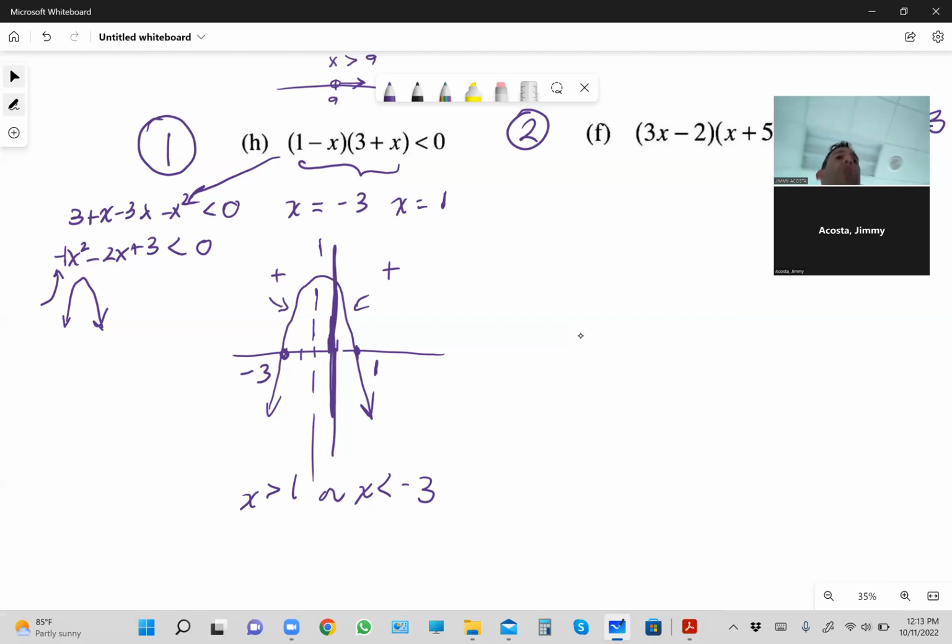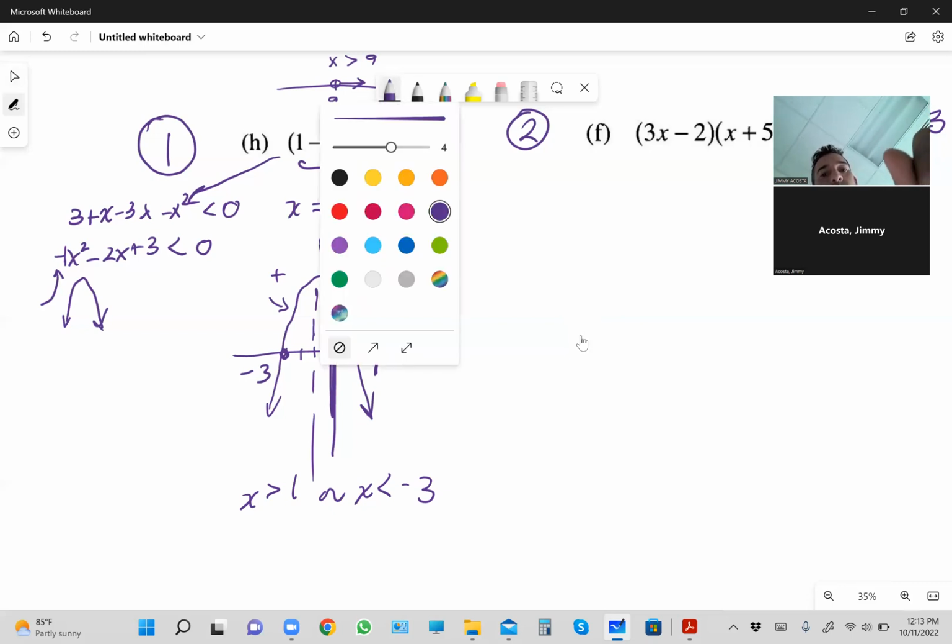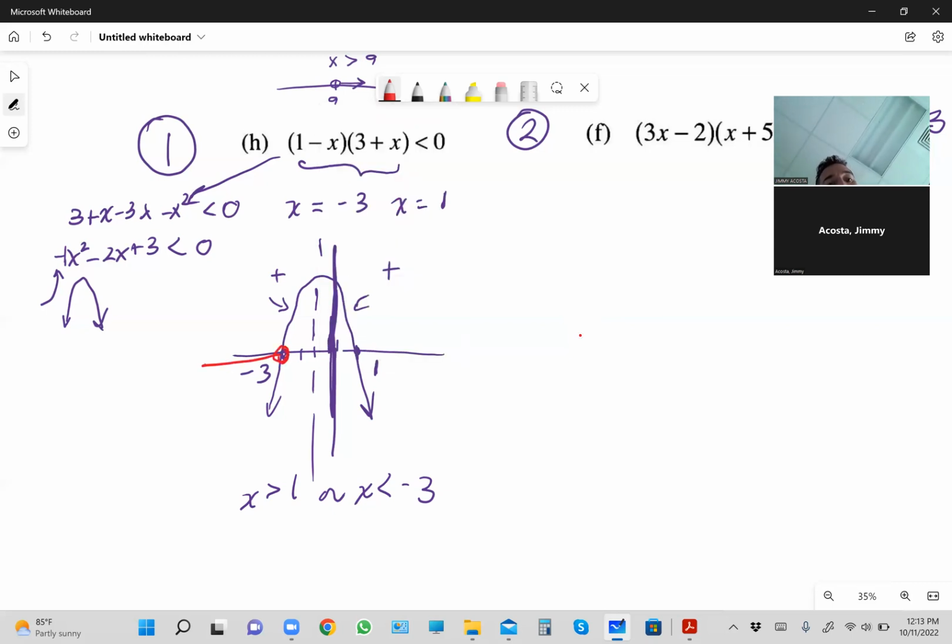It is an or. In general, if you graph this, basically this says this. And I should really make sure this is an open circle, in this case, less than 0. Because who's taking the place of y here? Remember, the basic form of our quadratic is y equals ax squared plus bx plus c.